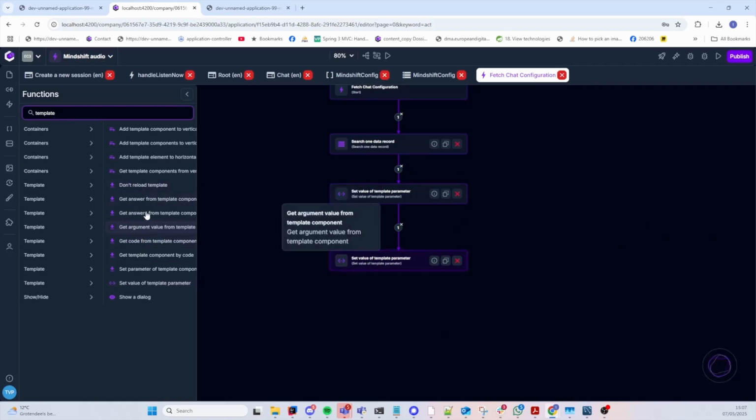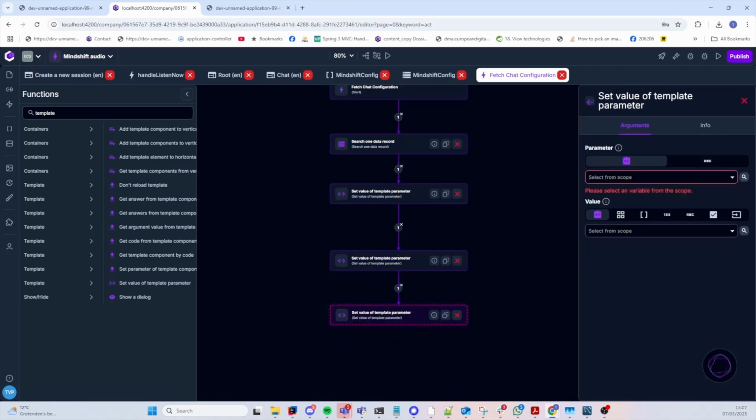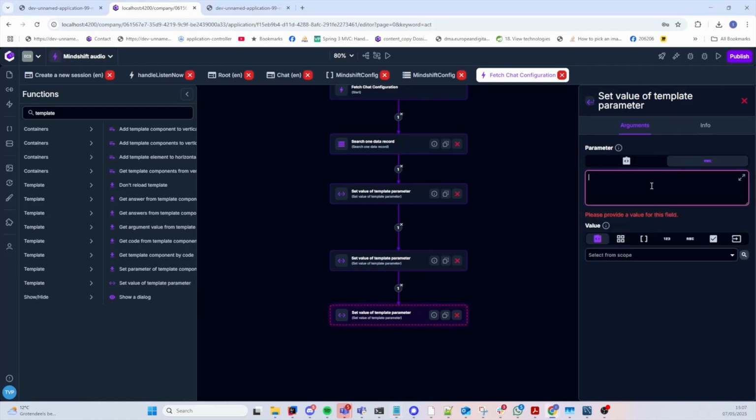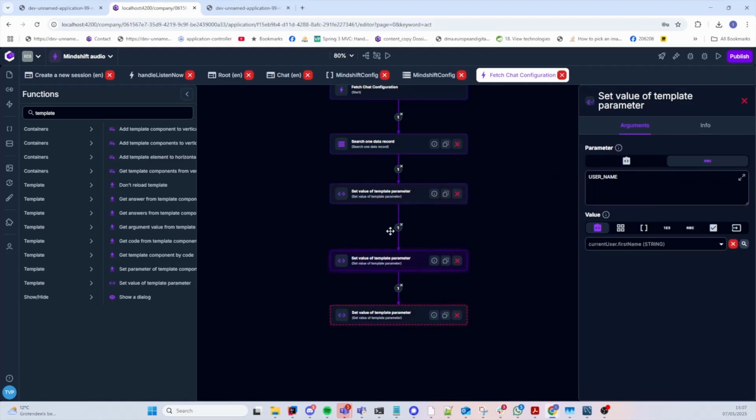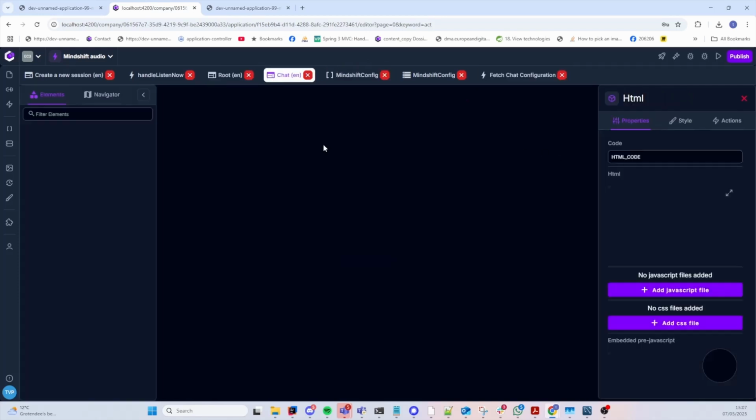And then if we want to set the value of a template parameter, which is now the welcoming message, let me quickly check. I clicked away my little reminder here, welcoming message. So important here is the first part. I haven't explained that correctly, but important here is that this parameter is the name of the parameter which you defined in here.